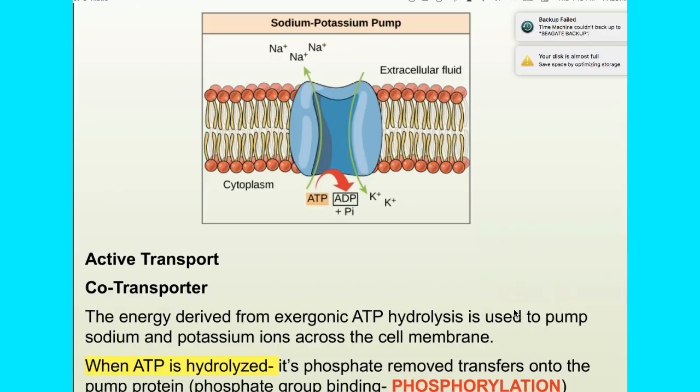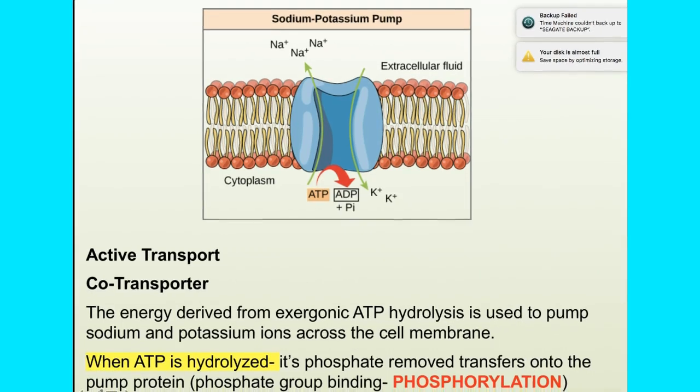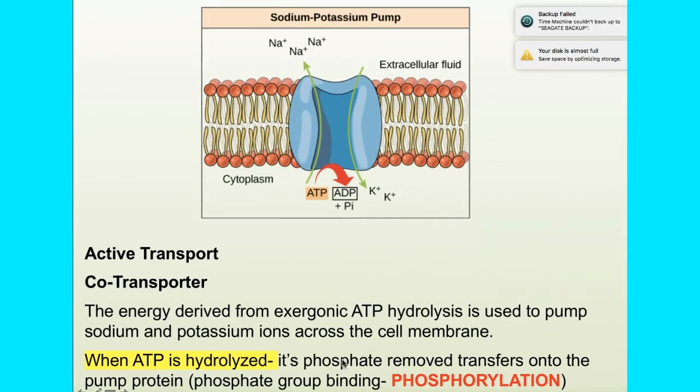So just like the video you just saw, you actually saw the sodium-potassium pump in action. Okay? Remember, it's an active form of transport, so it does require some energy to push it through. A co-transporter, which is a sodium-potassium pump, is actually one that allows for the energy of one reaction to also allow another reaction to occur at the same exact time. So the energy that's taken here from this ATP hydrolysis occurring is used to pump not only sodium and potassium ions across the cell membrane simultaneously.